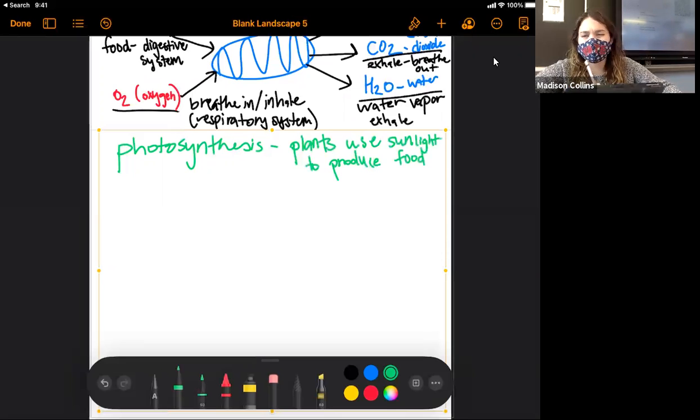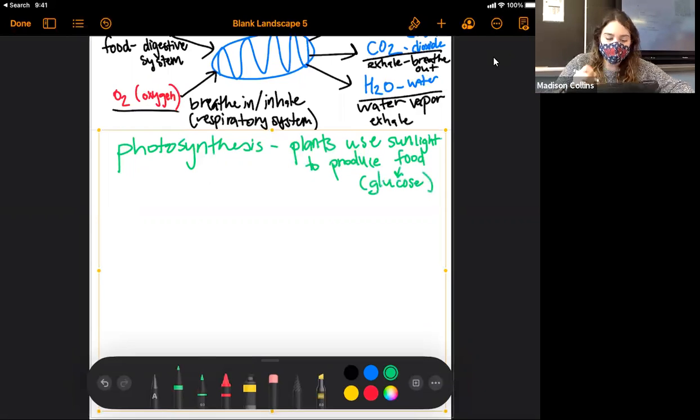But what type of food are we talking about here? Like, do we find plants grilling a barbecue outside? Are they cooking up some nachos out there? What are they up to? No, all plants are able to produce is glucose. So that food that we're talking about is glucose. So this is going to happen not in the mitochondria, but in the chloroplast, which is an organelle that's only found in plants.